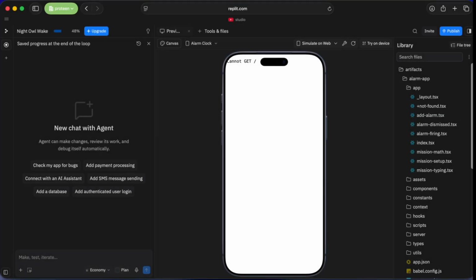In the last video, we built a fully working clone of Alarmy for free. But right now, all your alarms and history are trapped on your local device using async storage. If you want to build an actual app, you need a real backend database. Today, I'm going to show you how to take our Expo React Native app and connect it to a live cloud database using Supabase, completely for free.